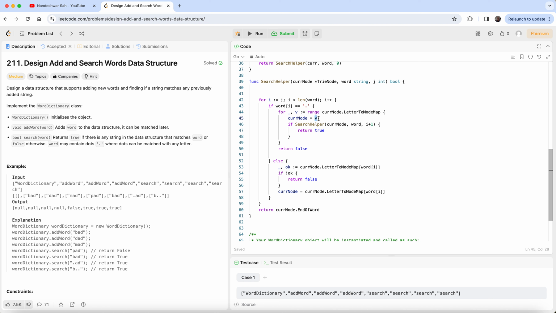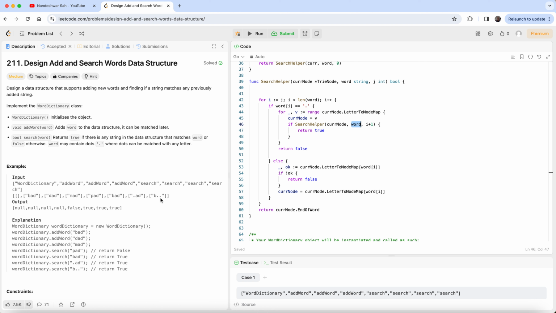Automatically we'll get the next node, because we are iterating through the map, and there is a key and the value. We do not care about the key, so the third node will be the current node, and then we pass the current node again. So now this time we are at the third node, and again we search with i+1, and we move the pointer, and again we call this function recursively.